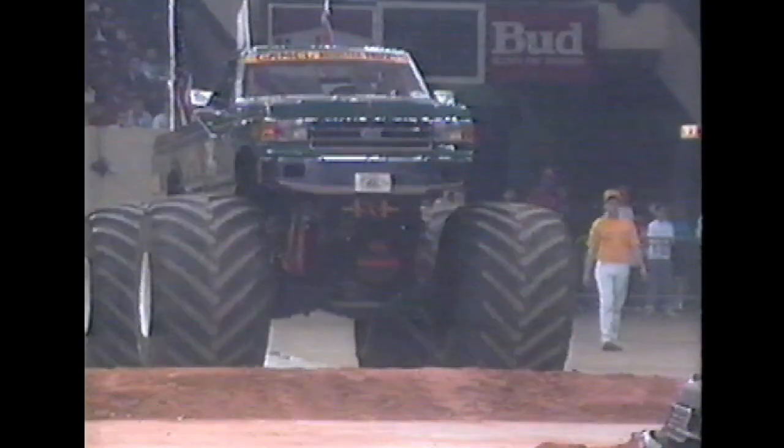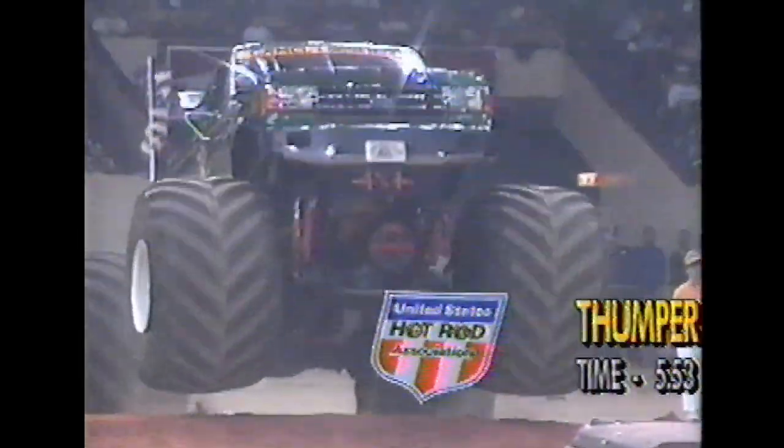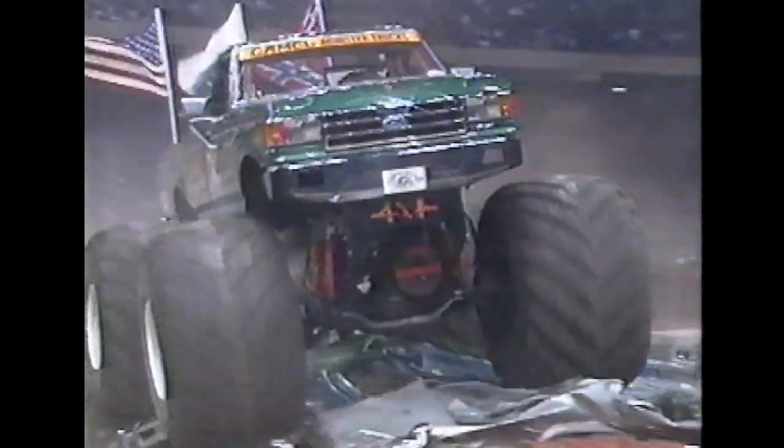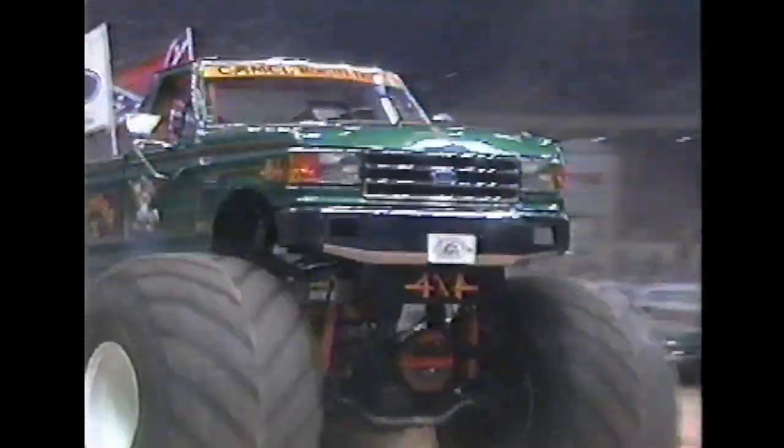A seesaw battle. You could see the Thumper get the whole shot here on the replay. It moves first as it hits that first dirt rise. And at 5.53 seconds, he was not on the best run he could have made. In the other lane, Kevin Dabney had moved in on him, but then stalled, and that allowed the green Ford to cross the line smoking, but still a winner. The Chi-Town machine in the other lane was 0.2 of a second behind at 5.78 seconds.